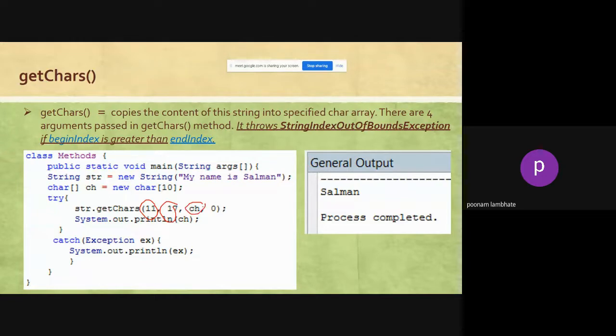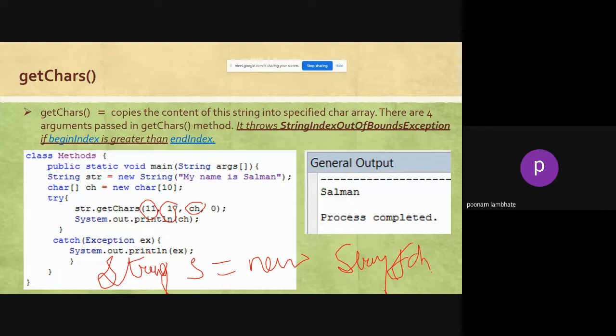Here we have seen how to convert a character array to a string, right? Character array into string means we'll use this way: String s is equal to new String, and then we pass the name of the character array. This will convert the character array into the Java string object. What if we want to convert the Java string object into a character array? So this is the syntax.